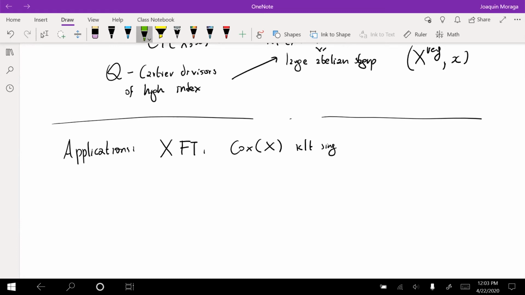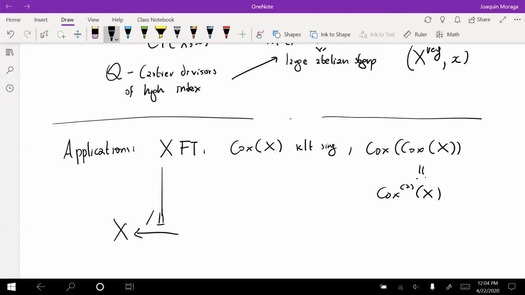And there's more reasons. Sometimes you want to study Q-points on X, but this translates to studying integral points on the Cox ring. So sometimes it's way easier to find rational points by looking at integral points in the Cox ring. So why just do it once? Well, you know that the Klt singularity is also a Mori dream space itself. So you can also take the Cox ring of the Klt singularity, and this is what we usually denote as Cox^2 of X, which will be just another affine singularity.